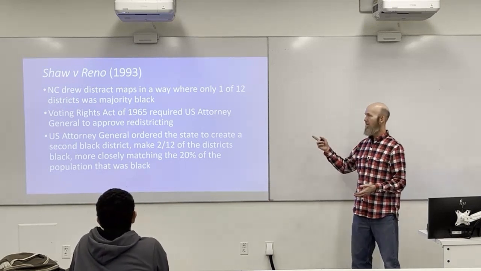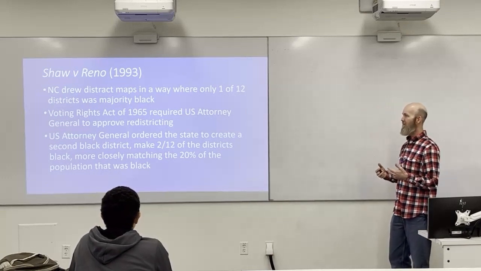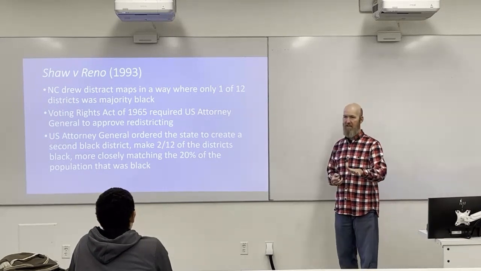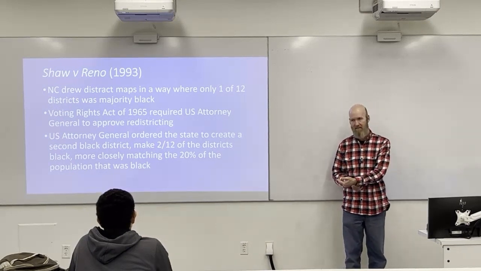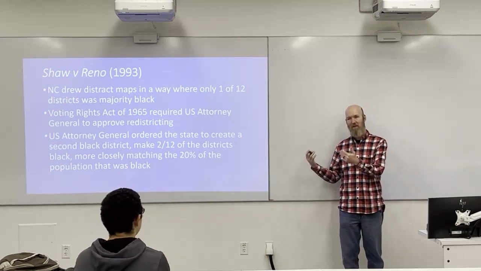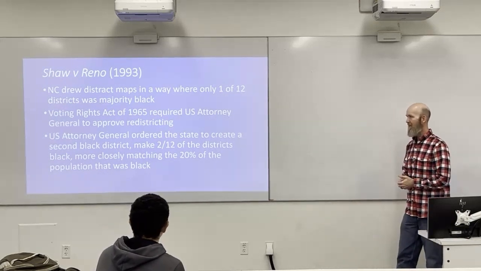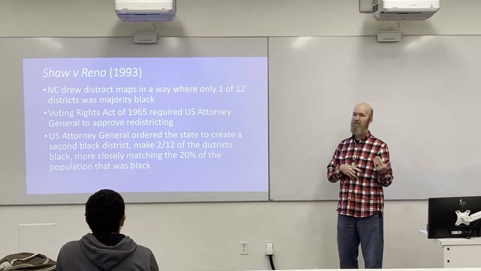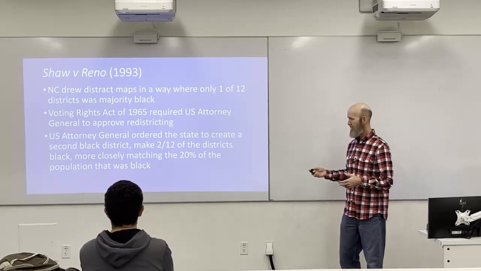Okay? So, North Carolina drew their maps, and 1 out of their 12 districts for congressional seats was going to be primarily black. The U.S. Attorney General, Janet Reno, sent it back. She rejected it and said, you need to make 2 districts that are black because 20% of your state is black. So you need roughly 20% of your districts to be black, so that way 20% of your members of Congress will be black. North Carolina did this. One of the white residents sued and claimed that this was a discriminatory act, violating the Equal Protection Clause, because it's not treating all people equally, it's treating people based on their race. So it goes to the Supreme Court.